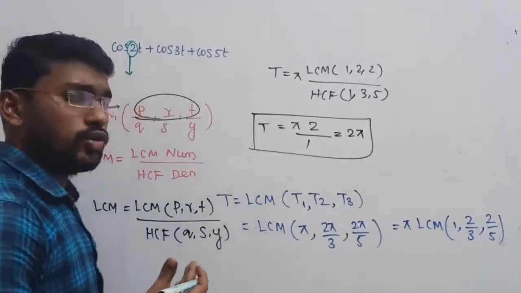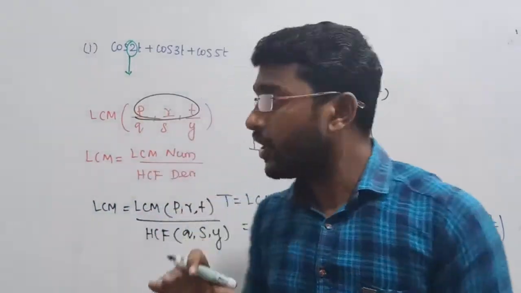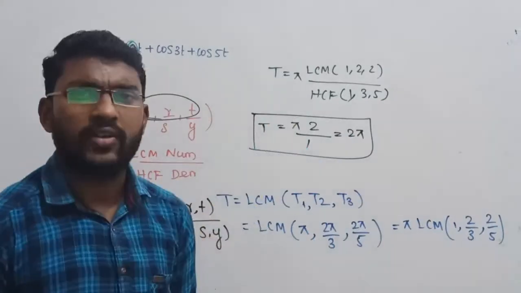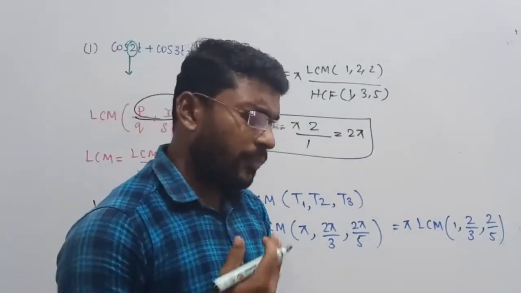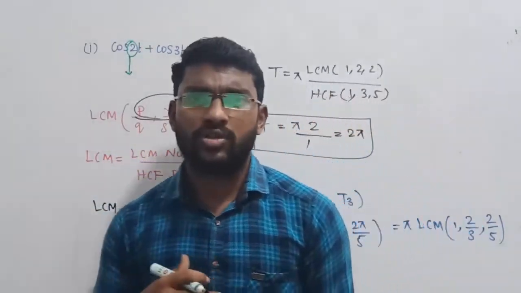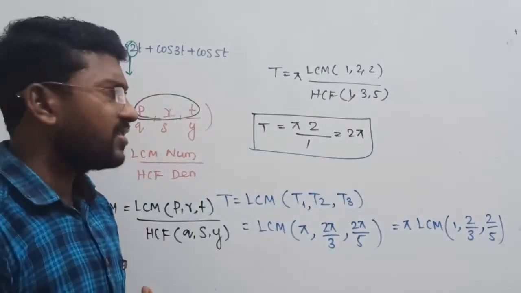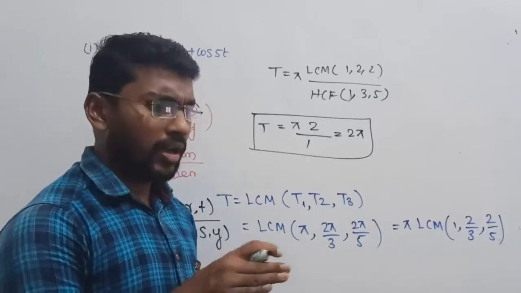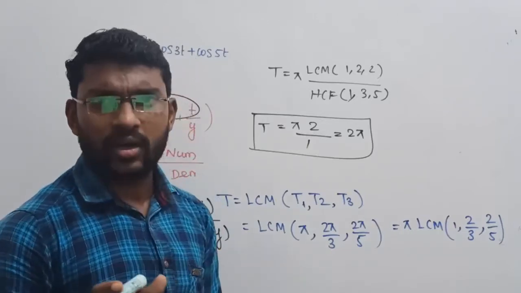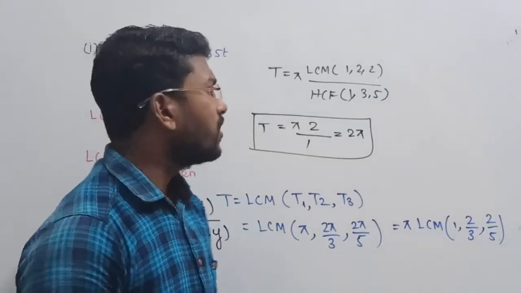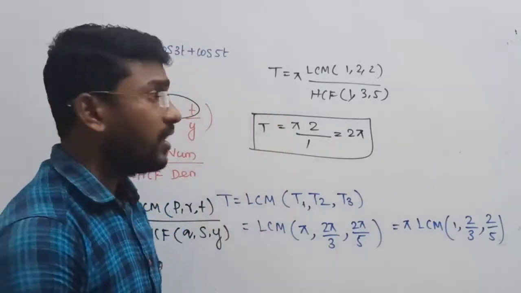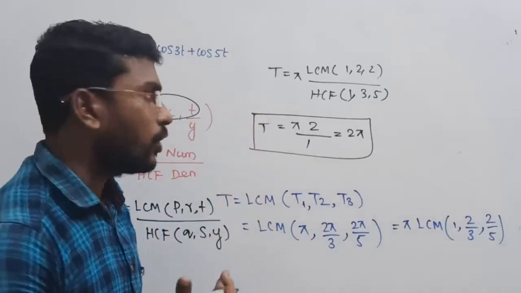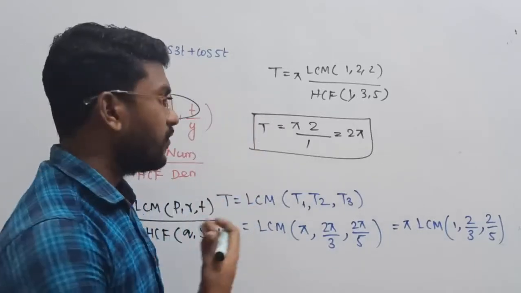And one small request to you all. I hope some of you might not know these things, that is how to find the value of LCM, least common multiple, and HCF, highest common factor, because we people are not giving priority to the aptitude questions, right? But it is very fundamental basics. You can see this type of questions on YouTube. There are many people taking aptitude questions. If you are not getting the idea about these things on YouTube, you can refer to our 9th standard or 10th standard books. There you can find these things. I think 9th standard, right? So there you can get a clear idea about the LCM and HCF, that is how to get the LCM and HCF of our functions.